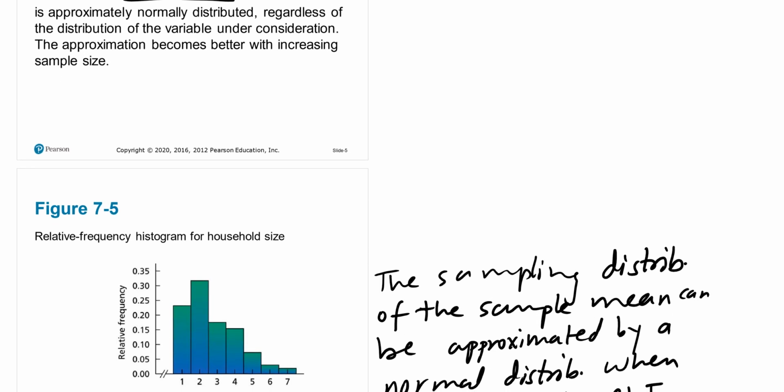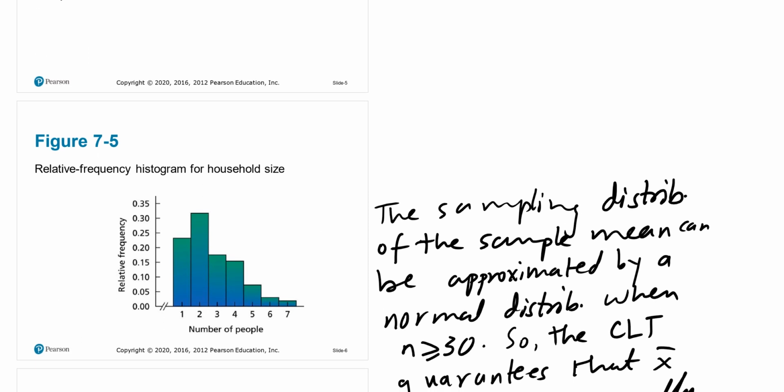And if we look at this data here, I don't have the actual data written on the screen, but they had a number of people they questioned. As you can see, they talk about the frequency of something. They found one person had that relative frequency, maybe 0.23 or something, and 2 people had this frequency, 3 people the next one, all the way to 7 people. So that's the number of people.